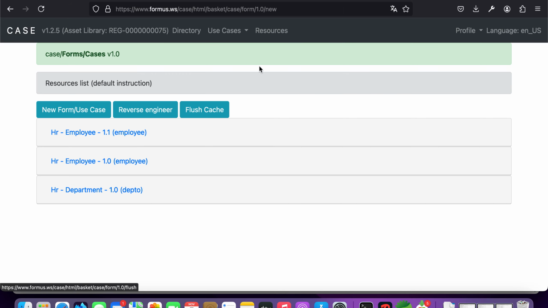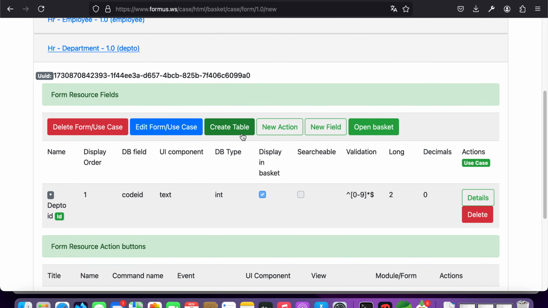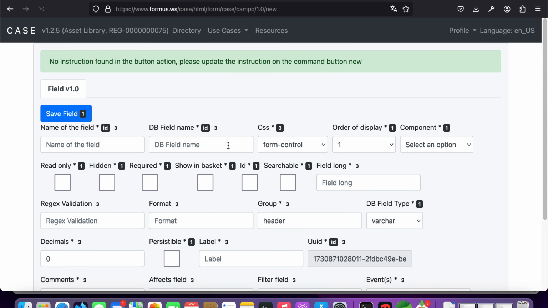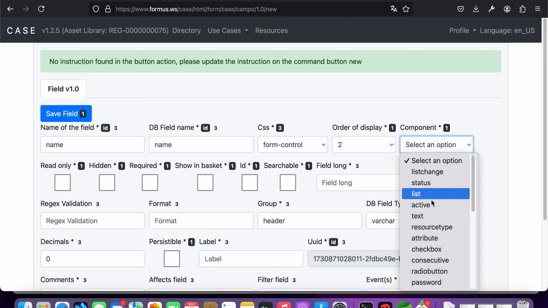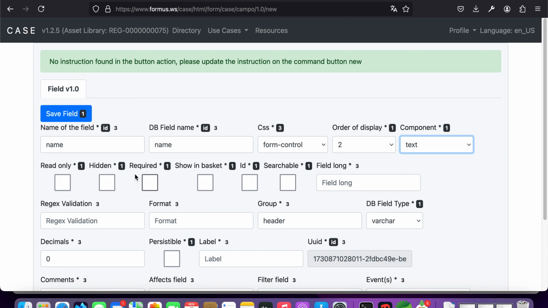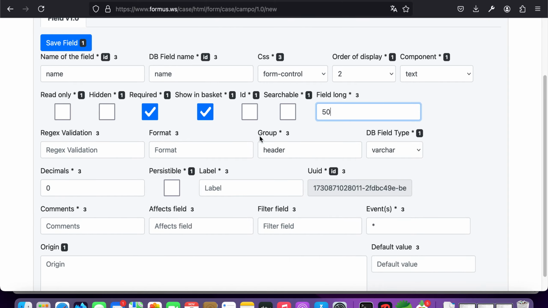I'm gonna go ahead and add one more field. Basically it will be the name. It'll be number 2. It will also be a text input component for the UI. It's a required value and will be shown in the basket. The length will be 50 characters.